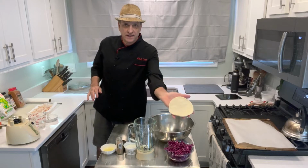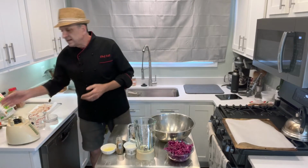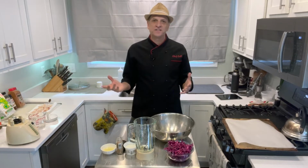Speaking of little tacos, get some of these. You know what these are, right? Yeah, tortillas. We like the corn, you can get flour, it's okay. Like I told you, in Chef Cell's kitchen, follow the recipe and make changes as you like.